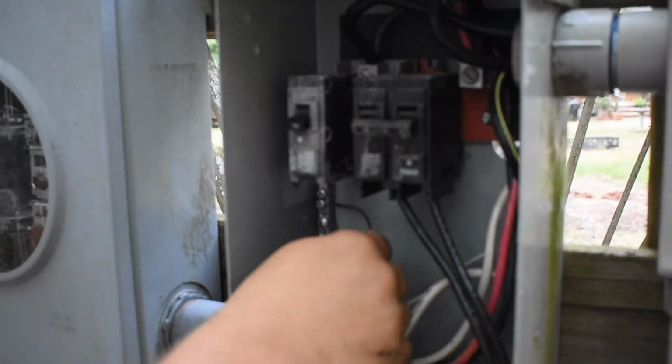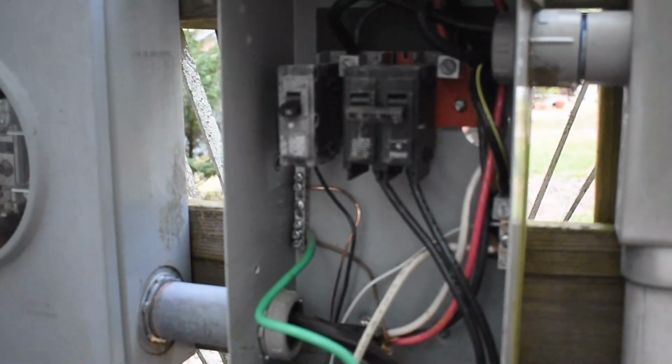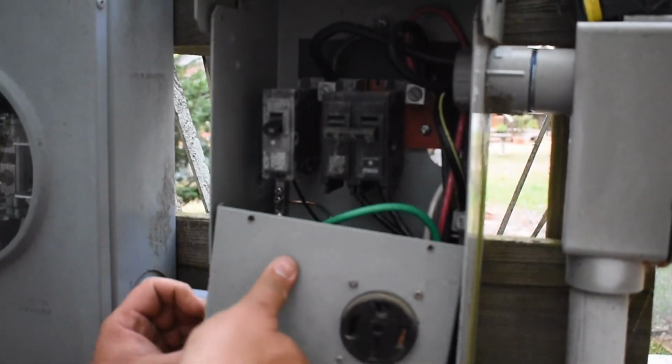And I always do a tug test. Just want to make sure it's in the socket real tight. And that's it for this box. This box is done. I can put everything back together.